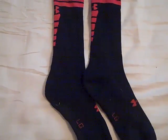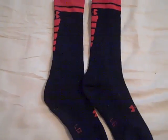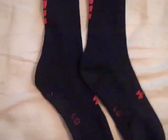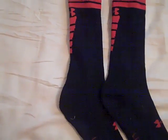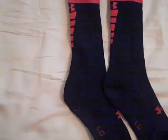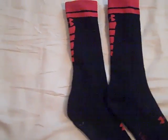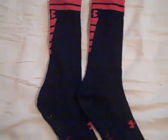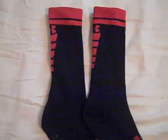These socks are pretty similar to the Nike Elite socks — they have kind of the same design and color schemes, and the performance is just about the same. Price-wise, these were $8.99 for one pair, while the Nike Elites are $12 for one pair. I don't think $12 for one pair is a very good value, so $8.99 is more my range. I also got 25% off, so I got an even better deal.